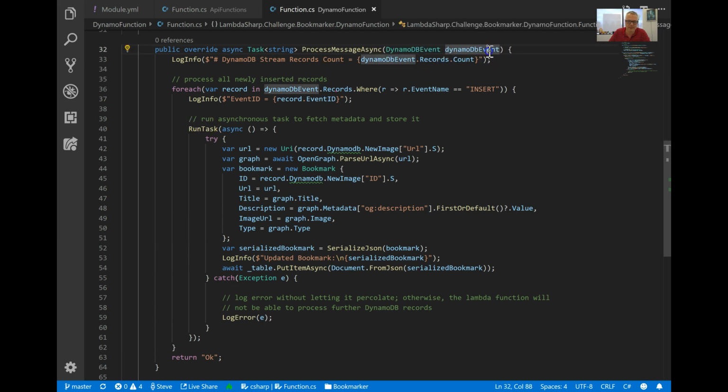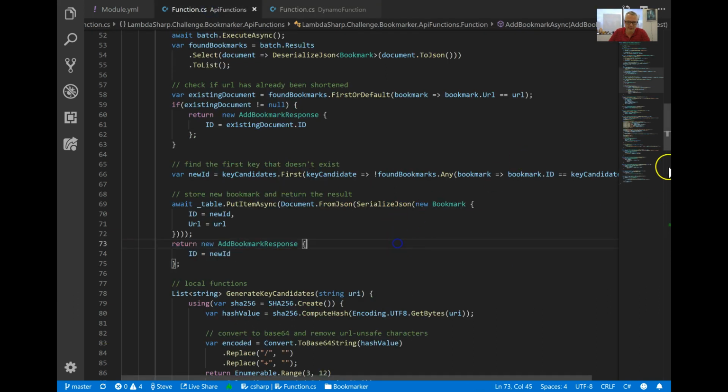It is invoked with a DynamoDB event, which contains potentially multiple records, and it then executes an asynchronous task concurrently if there are multiple, where it uses the Open Graph Net API library to fetch that page and then extract the metadata from it. And so once we have that, we augment the record we have in the database by setting the title, description, and so on fields so they can be saved back. And then we put it back into our DynamoDB table, and we're done here.